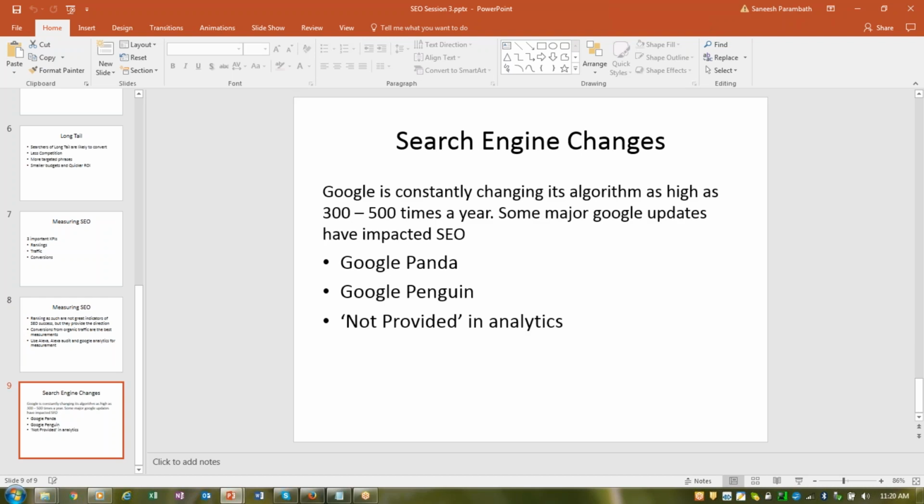Good. So till now we have seen how search engines work and how you can do the optimization, and finally we also saw how you can measure the results, because merely doing the work is not conclusive. In search engine optimization, just like any marketing job, we need to track the results and tweak our efforts so that we are more aligned to the final goal. Okay. Now the final thing is the search engine changes.